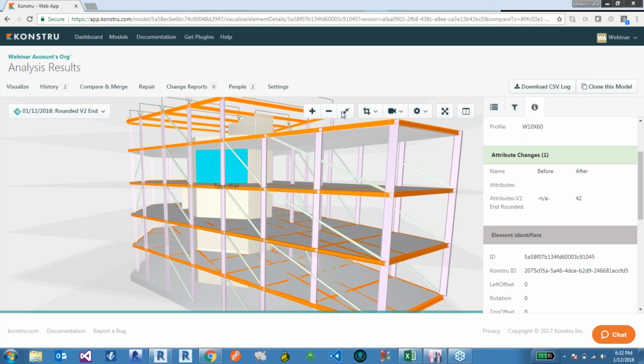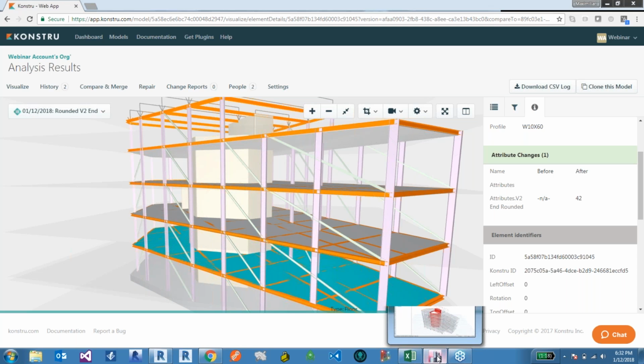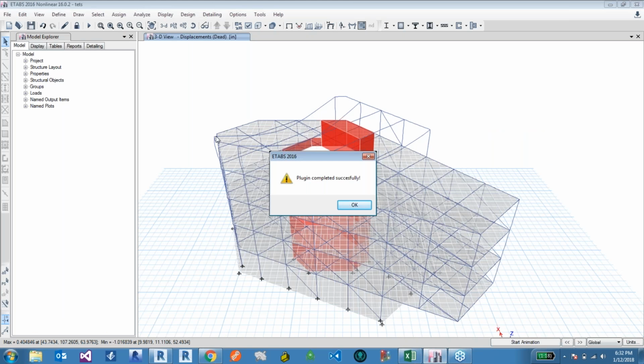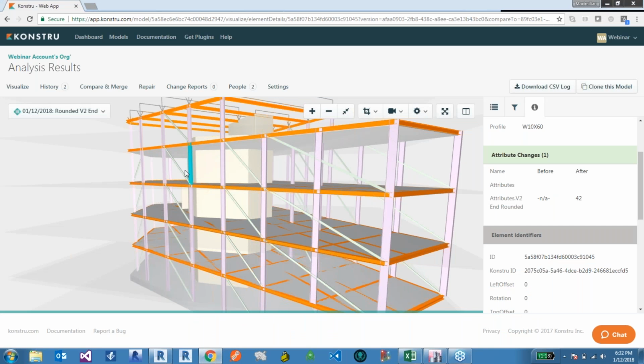Can you confirm that the parameters, specifically force, reaction, etc. and values, would match the OOTB Revit native parameters? I'm not sure if I'm getting your question right, but we can also get back to you on this one and write to you via email. But if I understand your question right, then, well, basically what we do is we are taking the force values, if we have them, from Etabs, and then bringing them into Konstru.